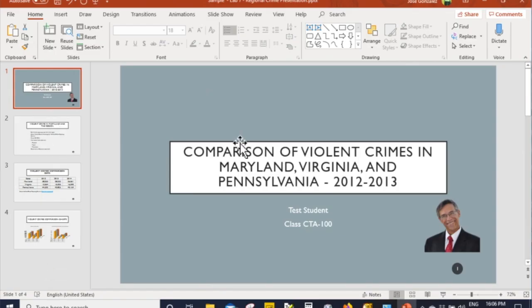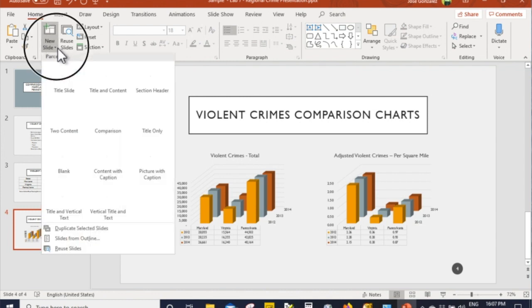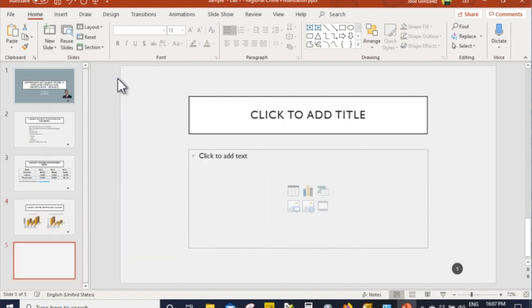The next thing we're going to do is add a new slide. In this slide, we're going to insert some video. So I'm going to navigate towards the last slide. So I'm going to insert a new slide after this. I go to the home menu, click on new slide, the drop down list, and the slide layout that I want is called title and content. So here's title and content.